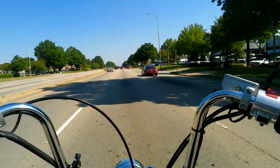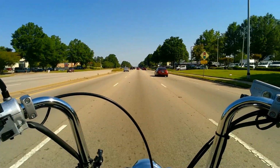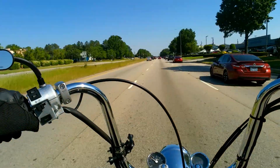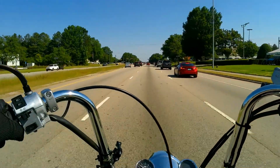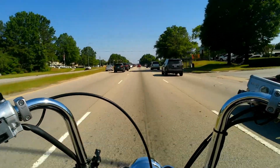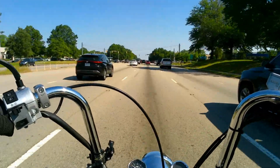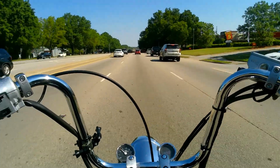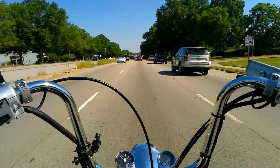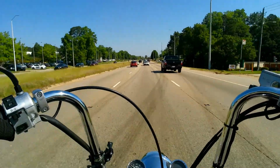So on a scale of 1 to 10, 1 being no mirrors, 10 being factory mirrors, I'd probably give these, I don't know, maybe a 6. They're not useless by any stretch of the imagination, other than the fact that they're small. But I can see behind me to my left, I can see behind me to my right. I don't feel unsafe.